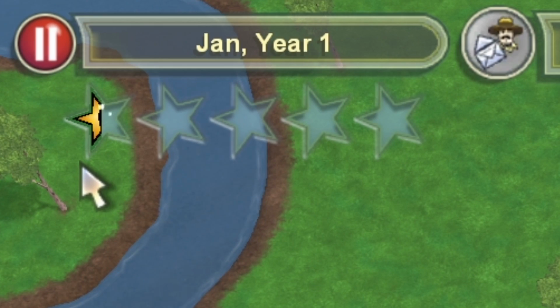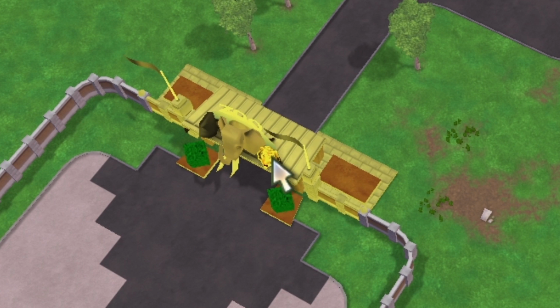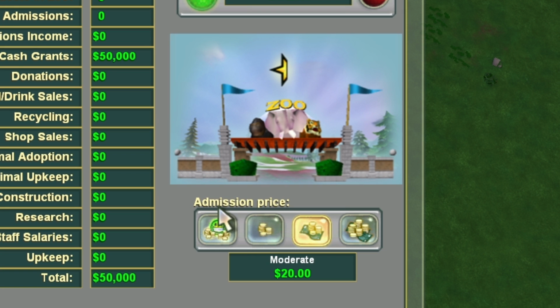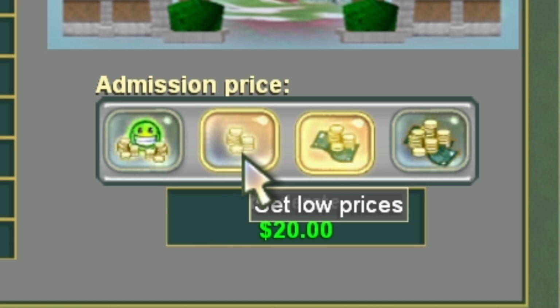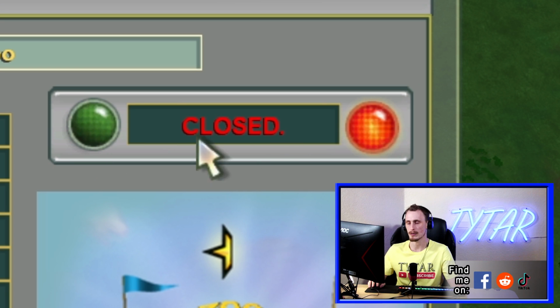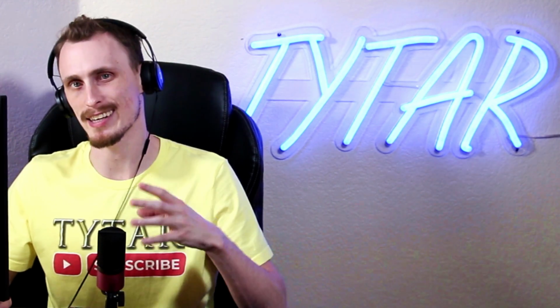So we have our zoo ranking here, it looks like, and our full menu system. I'm going to start by clicking on this front gate to see what we can do here. So we can open and close our park, and then we have our admission price: set free, low prices, moderate or high prices. I really like that I can close my zoo. I can't remember if you could do that in the original Zoo Tycoon game. I'm going to close it for now so I can take my time to really get to play this game before guests start to show up.